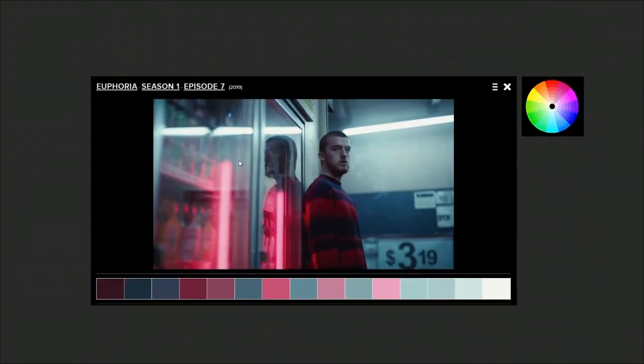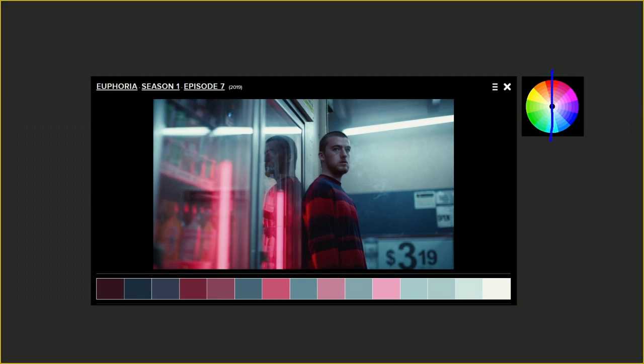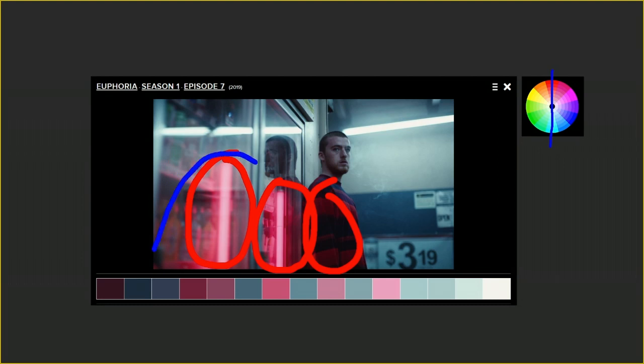Here we can see a classic combination of warm and cold colors. Such a combination always looks nice. On this color wheel, they are completely opposite. Let's pay attention to the correlation between warm and cold colors. You see that the main character is accentuated with warm colors because the cold colors prevail in the surroundings.